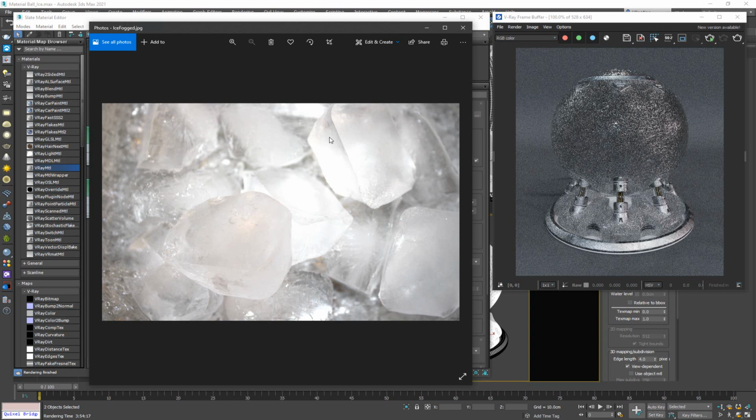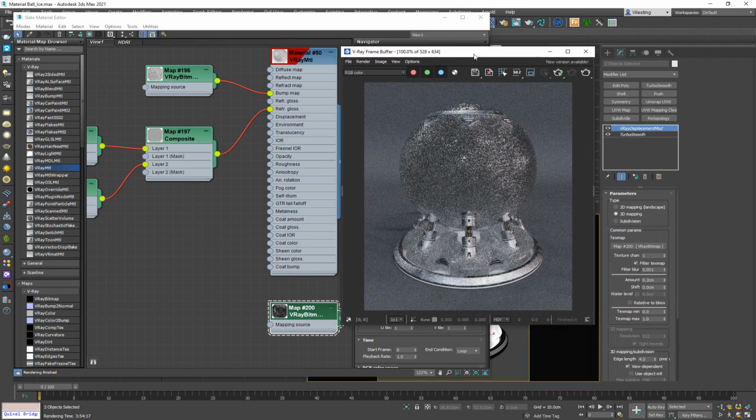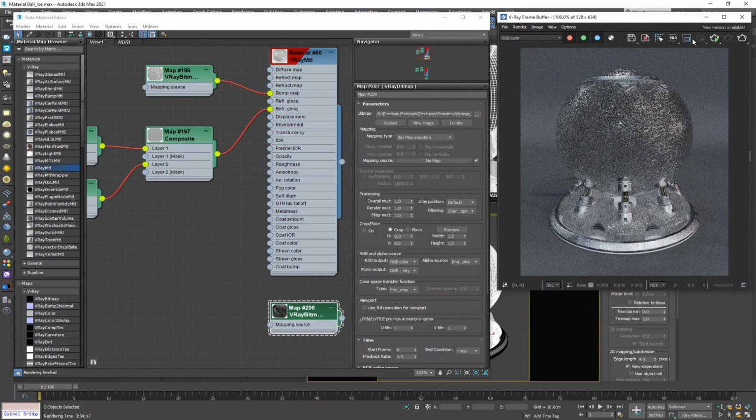Namely, it starts to fog up, as we can see over here. And how do we add that fog into our nice looking ice? Before I actually go and deal with the fog, for now I'm just going to turn off the V-Ray displacement mod, so it's going to be faster and more responsive while we're building the shader.